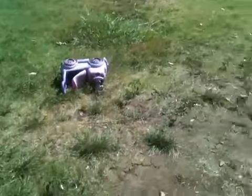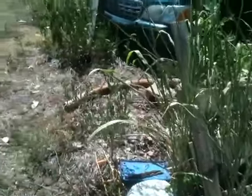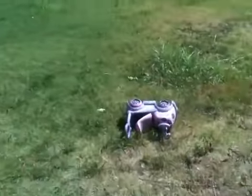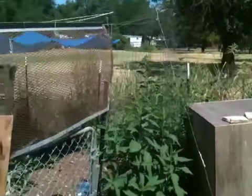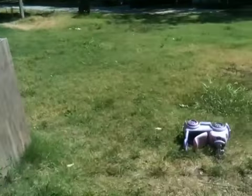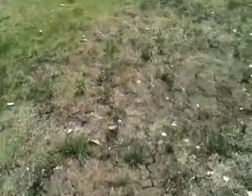Now here's the thing I gotta show you too that we're going through. We're going through record-breaking heat wave, and I know a lot of places are. But I don't know if you can tell, everything's yellow and dying. So we haven't had any rain. Most of the storms that we have had that's come through miss us by about 20-25 miles. The land is just cracked all over the place. It's so dry. Even the creek bed down there, it's just dry as dust.